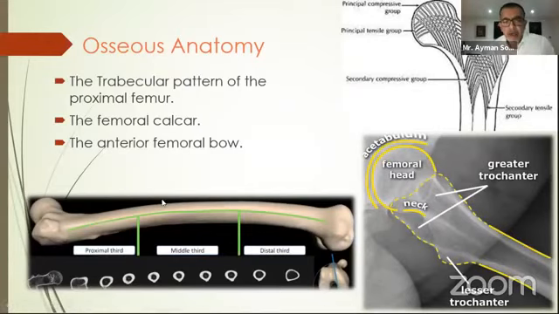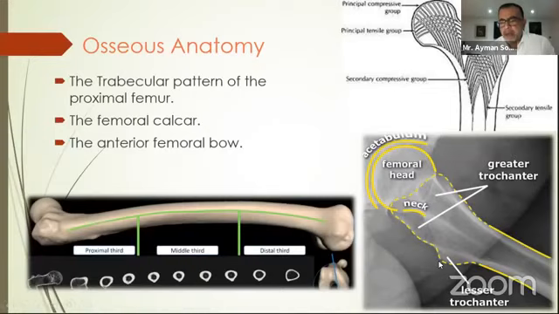There is also the anatomical fact of the anterior femoral bow. It's not a very uniform bow, but for description, we say it's an arc of a circle whose diameter is 100 centimeters roughly. Now this is a radiograph of the lateral projection of the proximal femur. What I'm trying to tell you is to bear in mind that the greater trochanter overhangs the neck of the femur more posteriorly than anteriorly. This is very important when you are accessing the medullary cavity, creating your entry point. You have to take that into consideration. Otherwise, if you go straight in the center, you might be going too posterior in the neck of the femur and therefore end up too anteriorly.